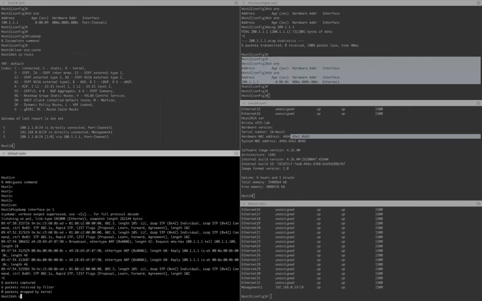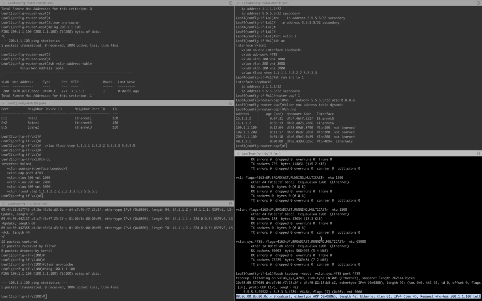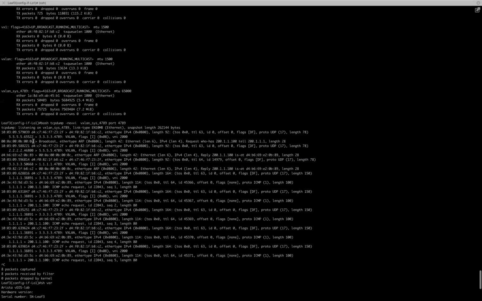Here, this is the outer MAC, the outer source IP and destination IP. This is the inner MAC, the inner header. Is it clear?